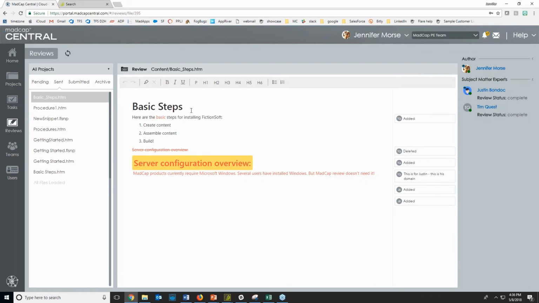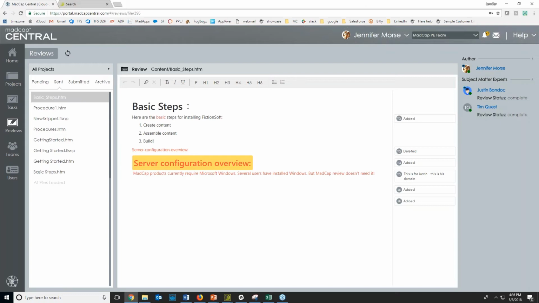I could even come in here and make little edits if I want to. I don't have to bring it all back into Flare. If I add anything in here, of course, all of my changes will be tracked and I'll be able to fold all that in. So even little edits can be done here in the lightweight editor. You don't necessarily have to be an SME. You just have to have access to the file. But we do want to get these changes folded back into Flare.